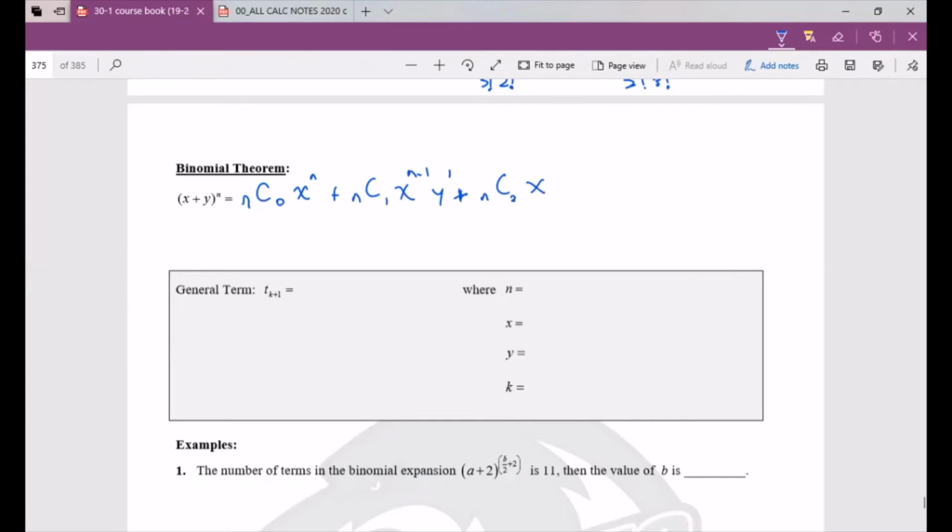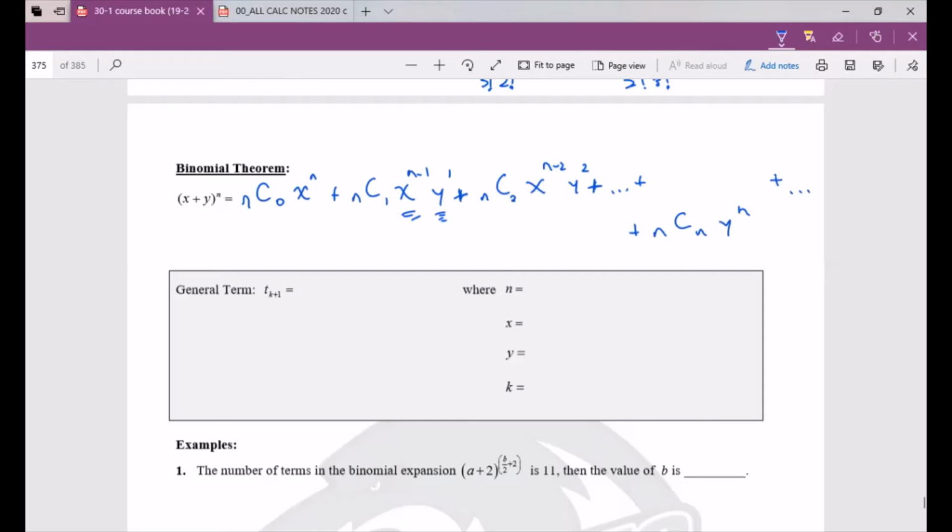And so what's my x? It's going to be x^(n-2), 1 less than this one was. y squared, 1 more than this one was. And this pattern is going to continue. So I'm going to go plus dot dot dot plus, and I'm going to leave room for writing something else here. Underneath this, because I'm running out of room, I'm going to write the last term, and the last term is going to be n choose n. By the time we count up to the last term, there's going to be no factors of x, and there's going to be n factors of y. So that's going to be your last term.